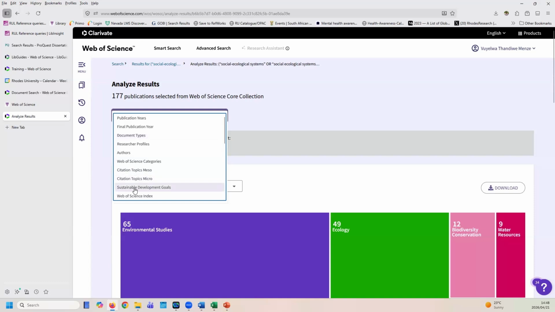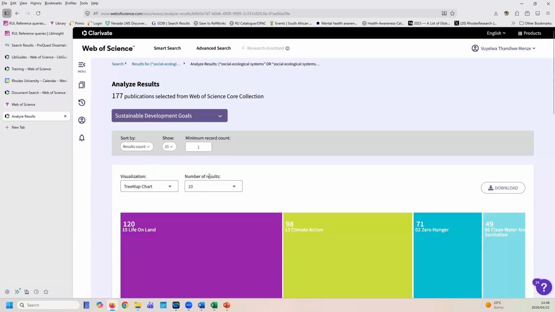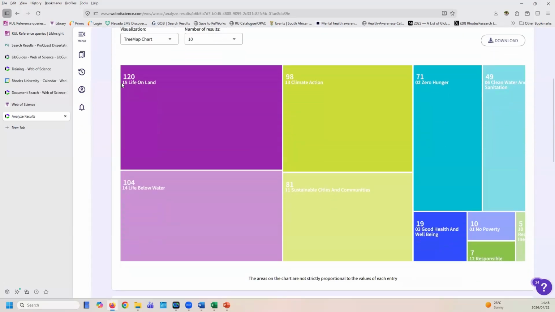But now I want to point out the sustainable development goals. So we're analyzing all 177 results according to the Sustainable Development Goals. So you can see that there are 120 publications under Goal 15, Life on Land, 98 under Goal 13, which is Climate Action, 104 under Goal 14, which is Life Below Water, and on and on.